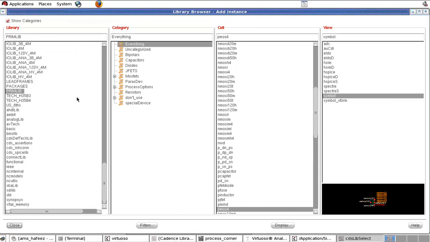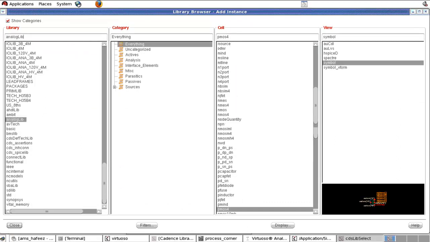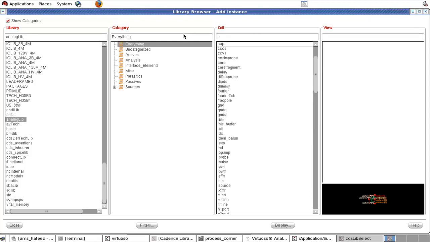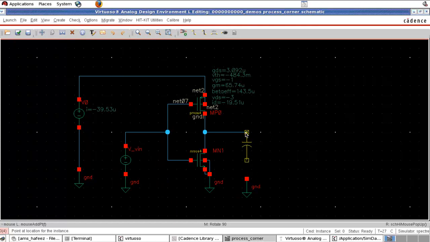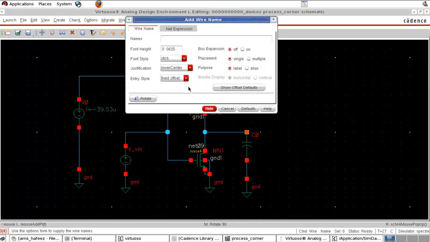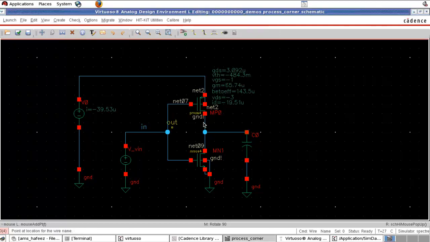So I am connecting a capacitor from the analog library. Assume it is 500 femtofarad. It is the load. I am labeling in and out to these two nodes.